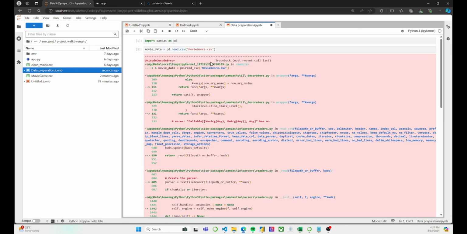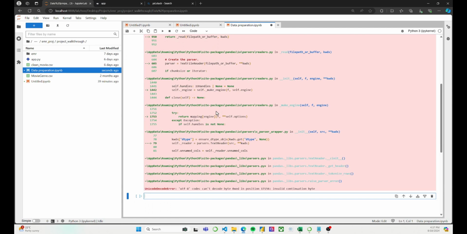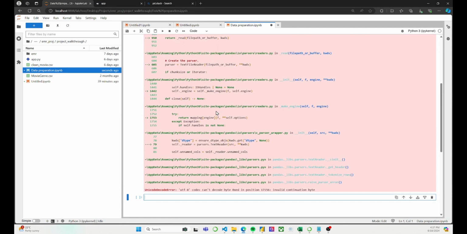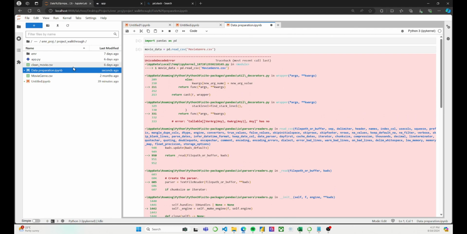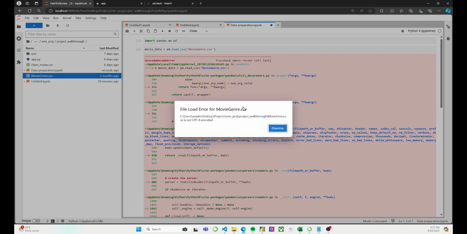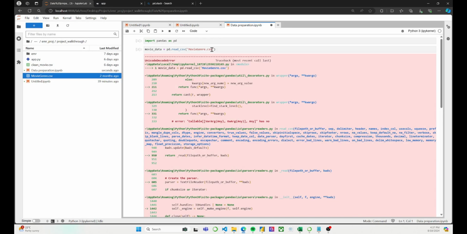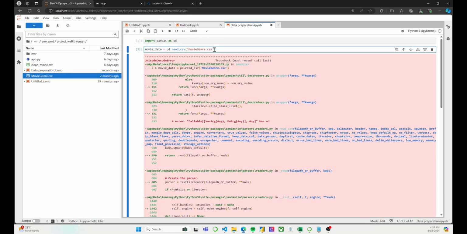So for some reason this isn't uploading. I'm having the Unicode error. UTF-8, that's the format in which the whole thing is stored. I'm guessing that's why I've been having trouble with this. So what I'm going to do now is I went to Google and I found that this was what worked for me, and this is the encoding that we're going to use.